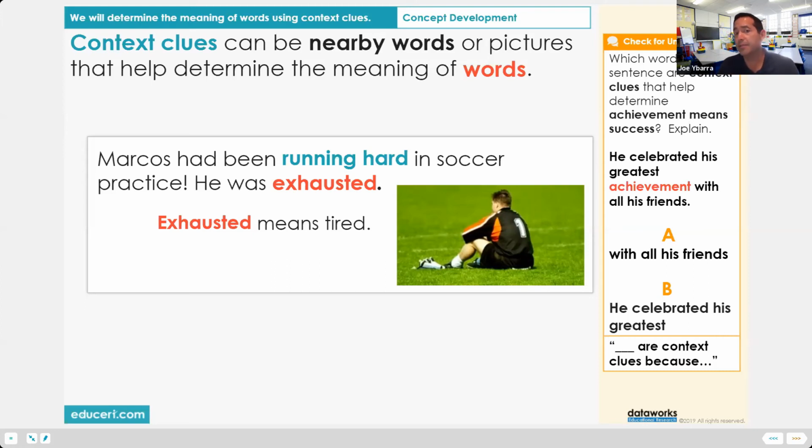For example, I've taught this many times. Sometimes one of the responses that I've gotten from students for "with all his friends" is, you know, to have a lot of friends is a great thing to do. Achievement must be great because he has a lot of friends. That's a very understandable misconception. Sometimes a student just might be unclear because he doesn't understand the concept.